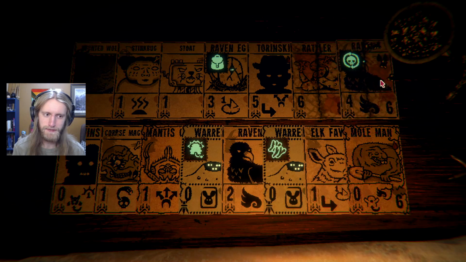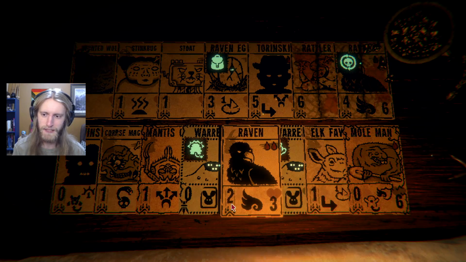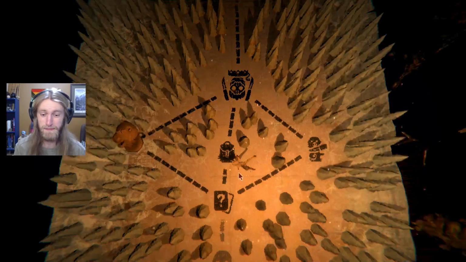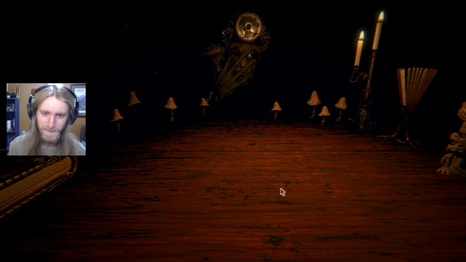Jeez, that's tough. Combine my Ravens would make you a 6-9. Absolutely absurd, but I also have to do it now that I've said it out loud. Otherwise, Backpack was probably the right option.